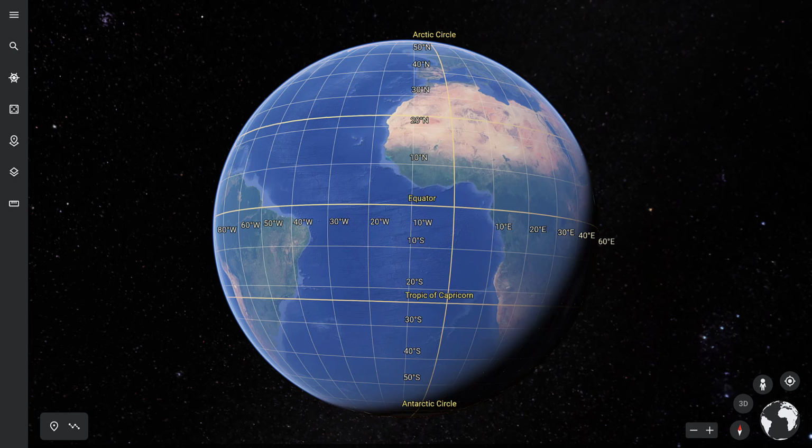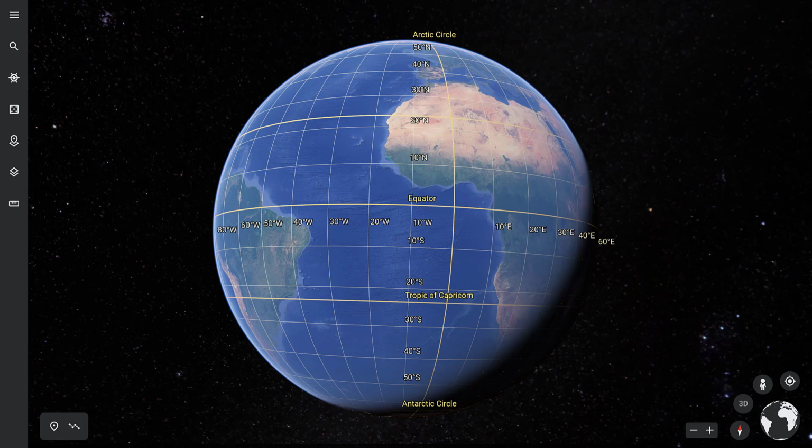And that 10 degrees is the angle that's actually subtended at the centre of the Earth. I'll show you some diagrams in a minute where you can see what I mean by that. Whereas the line below the equator is 10 degrees south. So obviously we measure in an angle away from the equator. If we could measure 90 degrees north, that would take us right up to the North Pole. If we could measure 90 degrees south, that would take us right down to the South Pole.